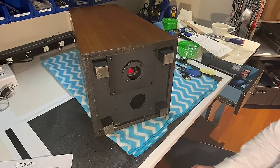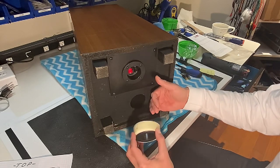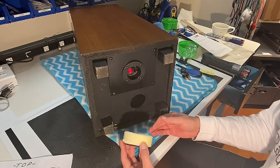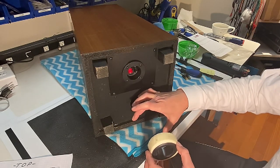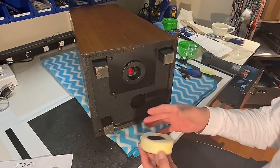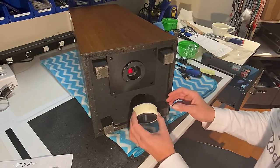One of the things that does happen, though, when you put this inside the tube, is it does create a sort of an edge, which you could argue maybe creates some type of turbulence too. So I'm not sure that's the best thing, because you have the round tube inside, which is smooth, and then it hits this right before it exits. So I'm not sure that's the best either. But again, we'll go with it.